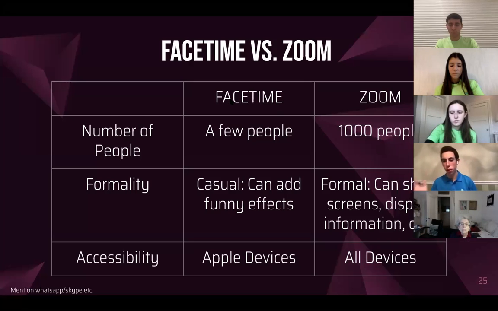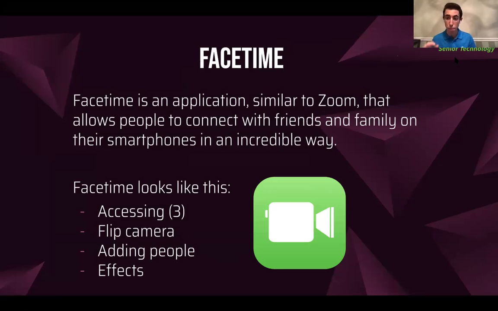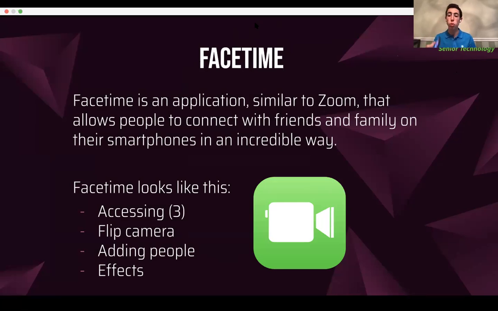I know there were a few things that you covered there. There are 3 ways, but the most common way and the way that you should use is just click on FaceTime. Don't worry about going to contacts, messages. Those are kind of other ways, but if you want to join FaceTime, just look for this green icon with the white video camera, click on it, and you should be able to join a FaceTime call with anyone. Flipping the camera, that button at the bottom is sometimes important if you want to show someone something.